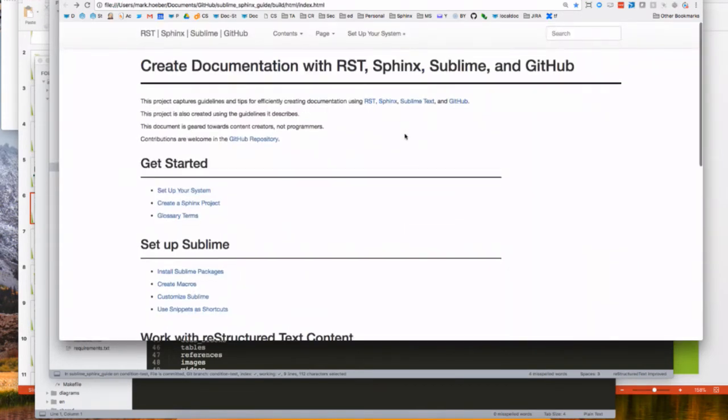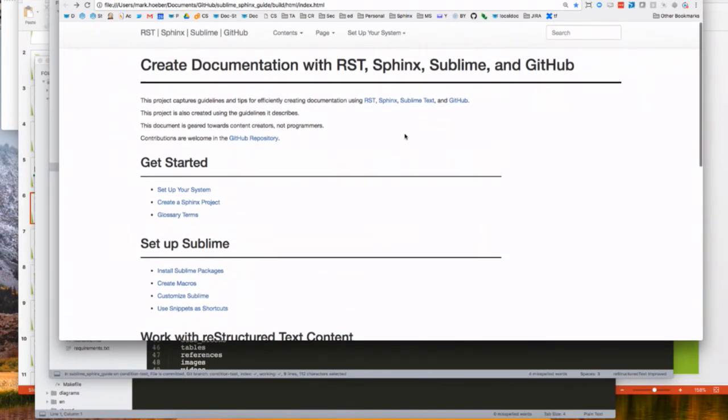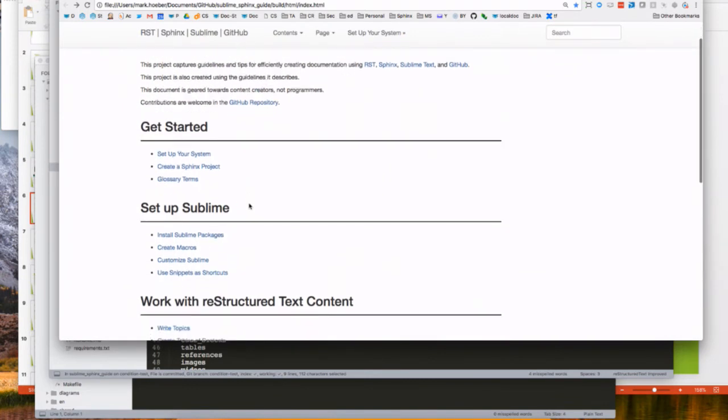This is a Sphinx project that I work on and off just about Sphinx and RST. It's one of those things that sits on my to-do list more than it gets done. But you can see here, this is the main landing page with basically a table of contents at the beginning. And I'm showing this in order to map this to what it actually looks like in my index file.